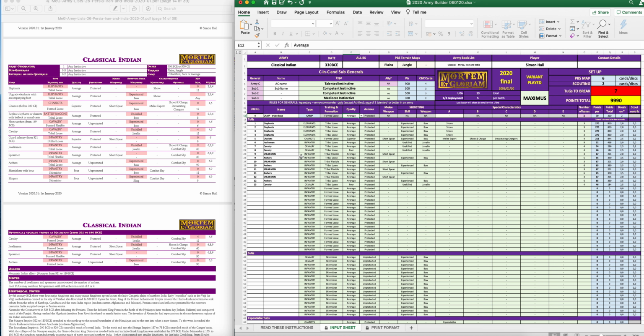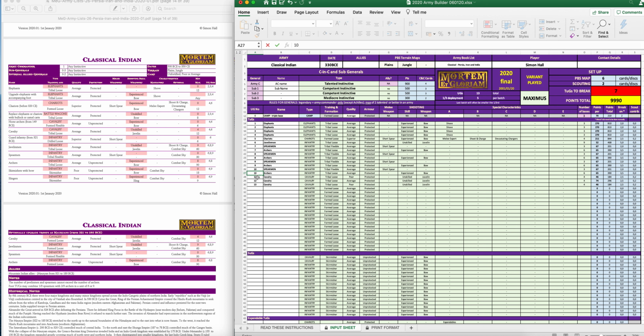Now, as a tidy up, I always like to actually keep them all neat. So with all the troop types the same, I'm just going to have a little tidy up here, and I'm going to put these cavalry all in the same place. I'm going to actually just copy. If you do this, it's very easy. Just copy them across. So I'm going to put those below there. So I've got all the cavalry together. And then I'm actually going to copy the whole damn lot, including some blanks. Put them there. And that will give me everything in the right order for my mind, because I quite like having the infantry first.